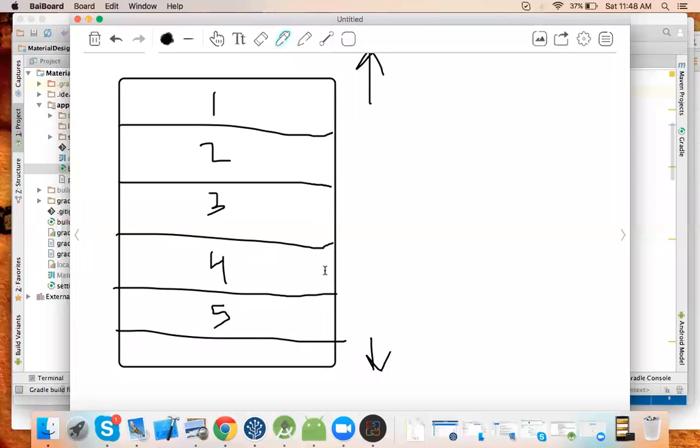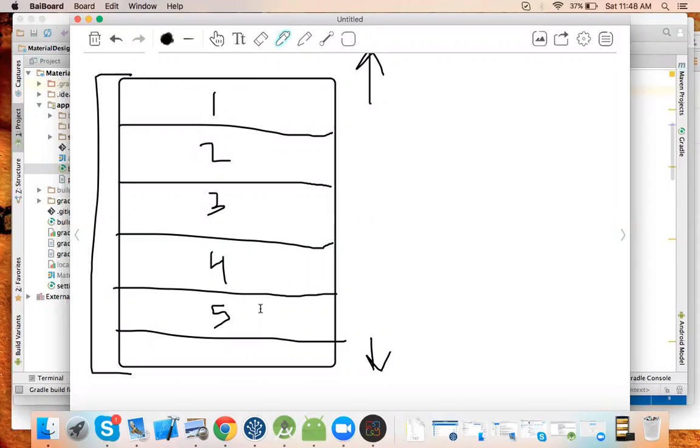So when you scroll your list view up and down, the items which are visible depend on the size of the mobile. Let's say on some screens five items are visible, and on some screens 10 items are visible, right? So the number of items which are visible at a time.